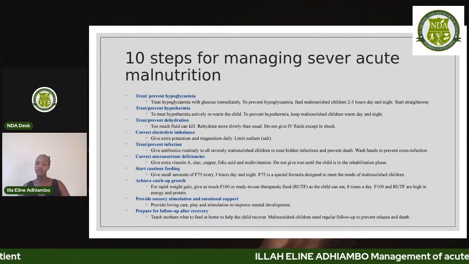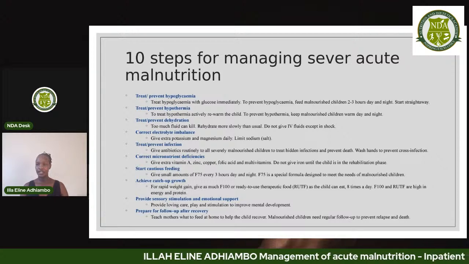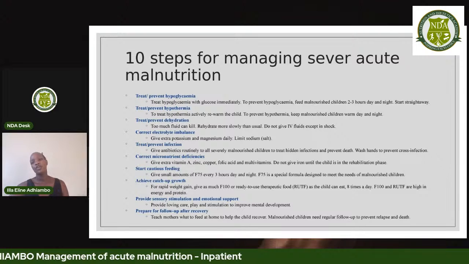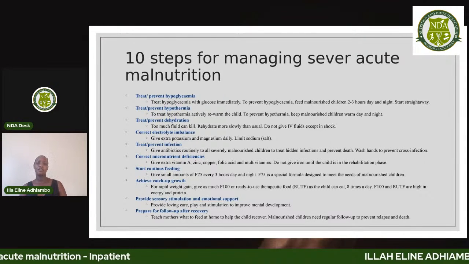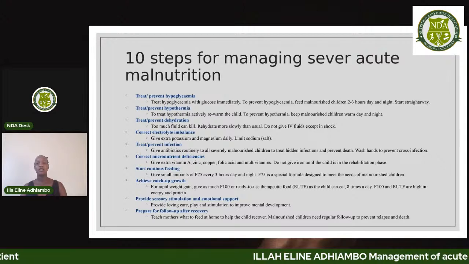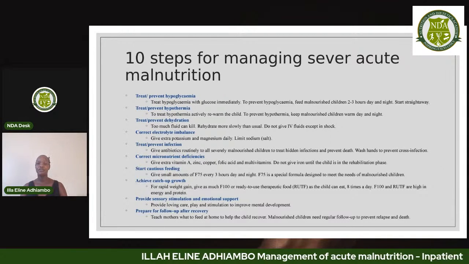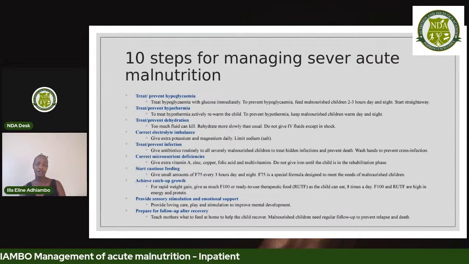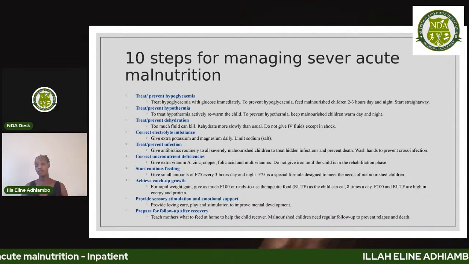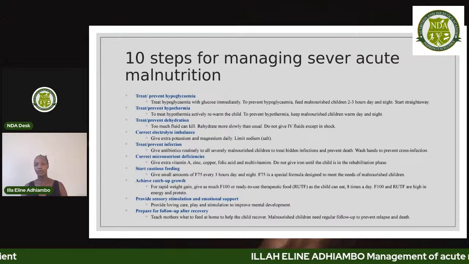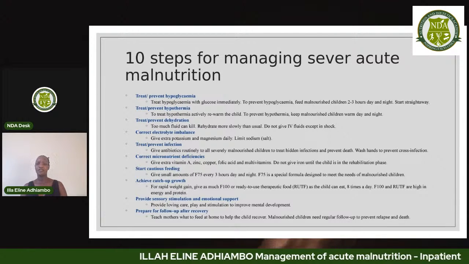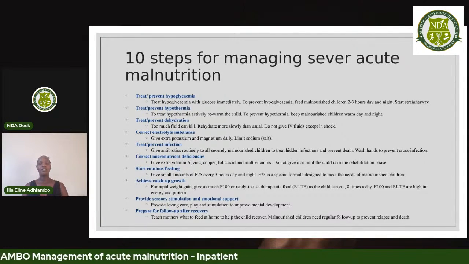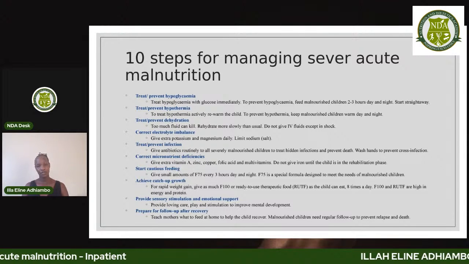And we have to be very cautious when rehydrating so as to prevent over-rehydration. And how can we monitor for over-rehydration? We're going to see that the baby is likely to have an increasing pulse, and the respiratory rate is often increased. We are also going to see the baby having increasing edema, and puffiness in the face is increasing, something which was not there before. So we have to be very keen and monitor. We have to stop rehydrating if the pulse increases by 25 beats per minute and the respiratory rate by 5 breaths per minute.